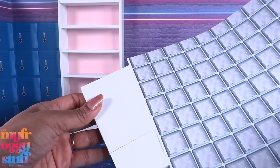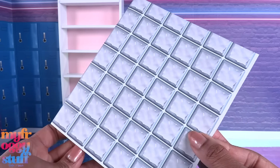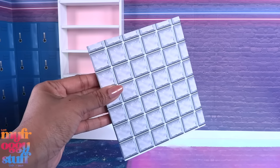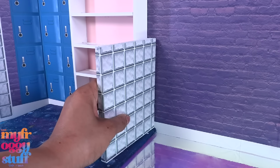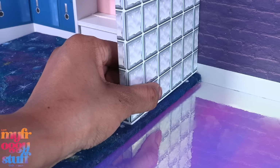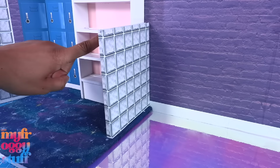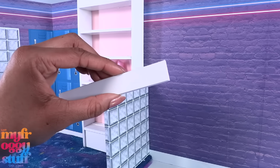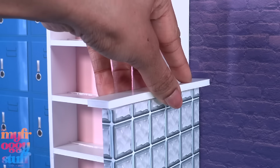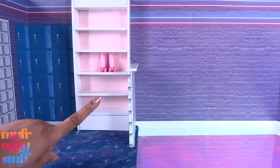Cover it with scrapbook paper or a printable. I'm using more of our printable glass bricks. This printable is in our wallpaper album on our blog. I glue it onto the side of the shelving unit, making sure I'm getting good contact on the floor and the back wall, adding more support to this room. I cut another piece of foam board, this one's about 3/4 of an inch, to glue on top of the wall. And the construction for this room is pretty much done.